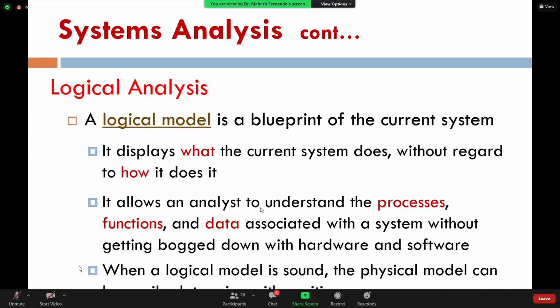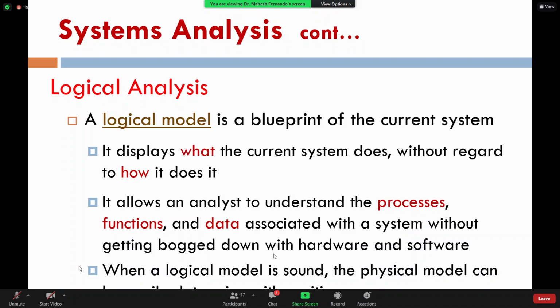It allows an analyst to understand the process, functions, and data associated with the system without getting bogged down in hardware and software. Just draw up a complete diagram and explain the current system and how it is operating, right?